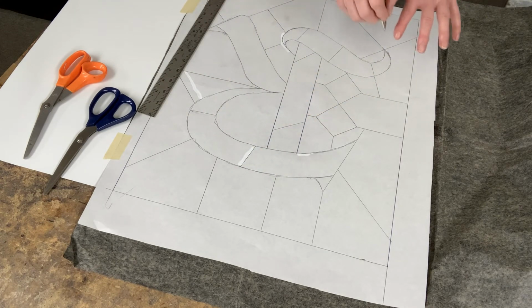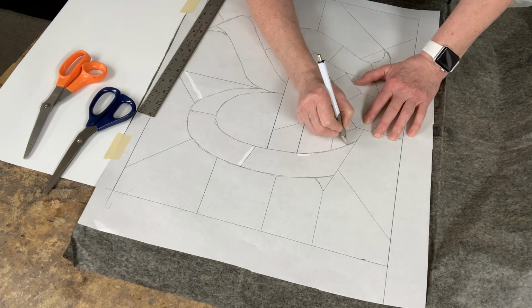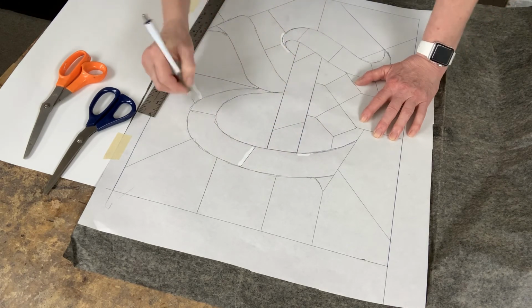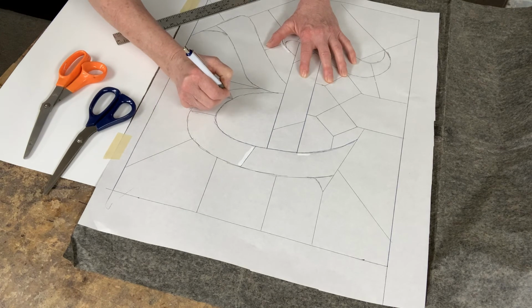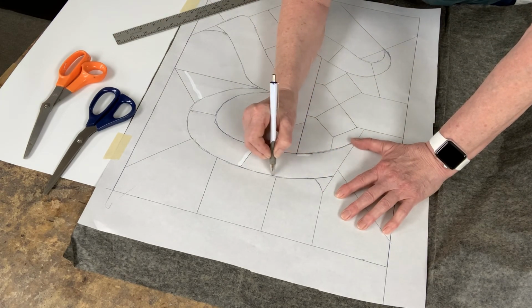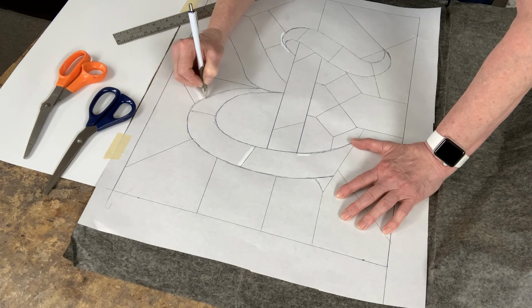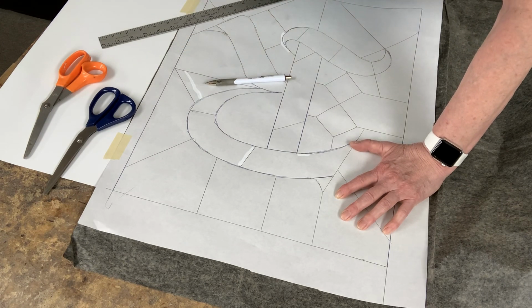I have a steady hand, so I'm going to use just my hand to make this lovely R. I'm going to try to draw it in one line. I'm going to try to do it again on the top side. And I'm going to continue to do this project.